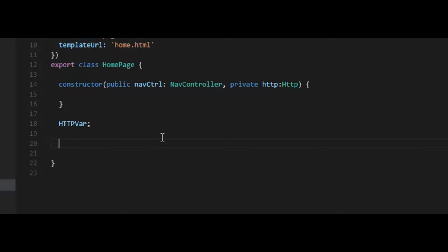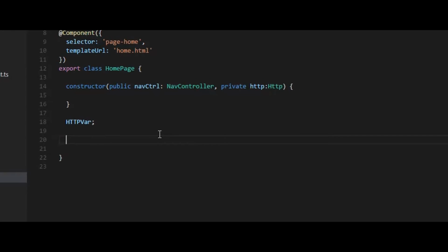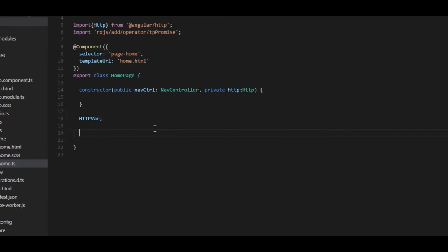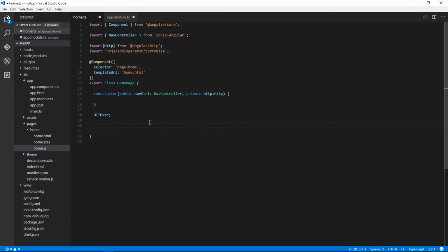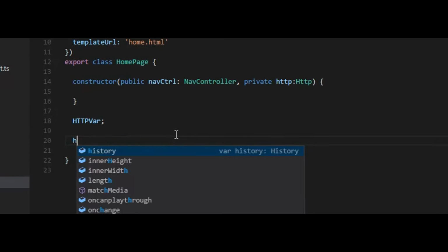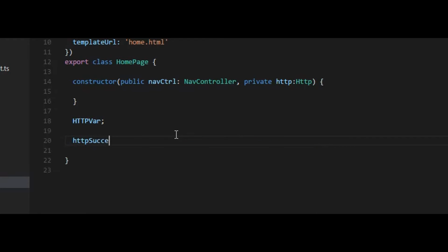Alright, so now what we want to do is to create our success handler and error handler for the HTTP request. Now we are doing this so that if the HTTP request succeeds, then it will go to the success handler, whereas if it fails, it will go to the error handler. So our success handler will be called httpSuccess(res), so that you're passing the result of the HTTP request in.